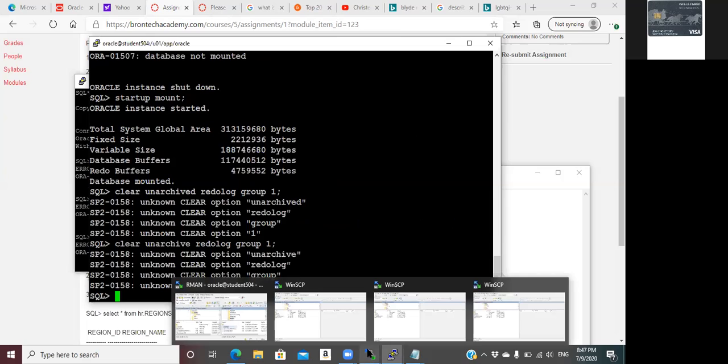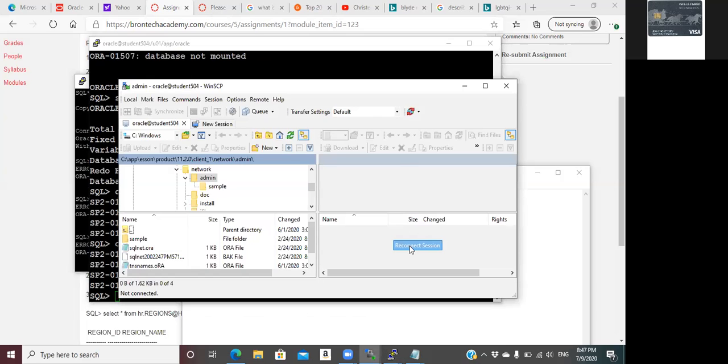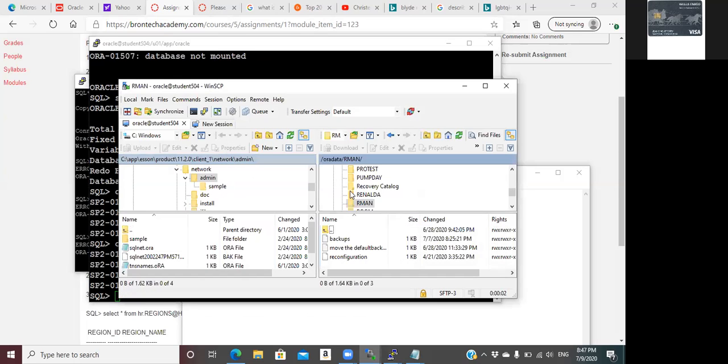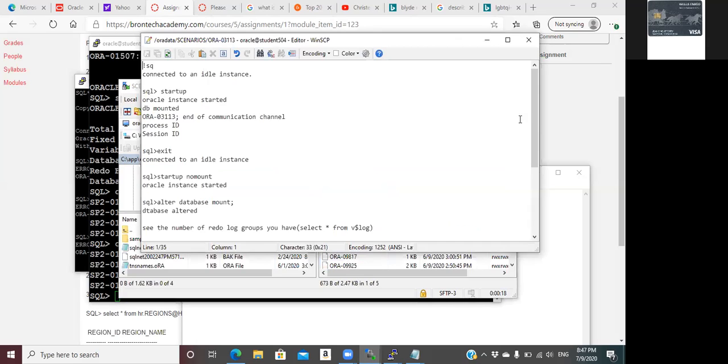Okay, let me just double check. You need to check your redo log. I don't know why the clear unarchived command is giving me an error. I'm pretty sure I'm doing the right thing. Sometimes we start good, but we end up troubleshooting. That's it, and the day is past. And when you have to troubleshoot, that's good. That's why you learn. I really like it.